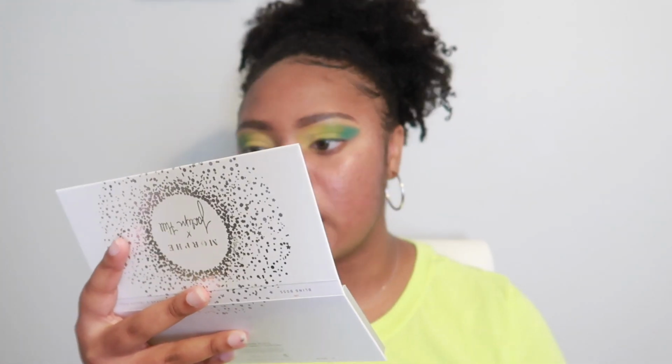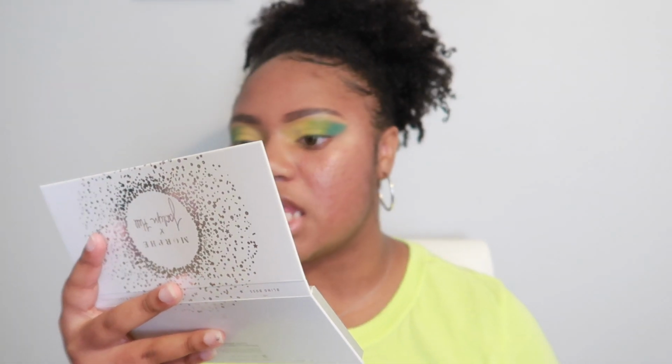And we also didn't get that much fallout on the face either, which is pretty good. I did have a little bit of fallout from the yellow eyeshadow on this eye, but I wiped that away when I went off camera to fix the eyeshadow. But other than that, we don't really have any fallout whatsoever, so that's really good. But now we can go ahead and move into foundation.